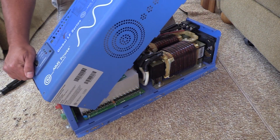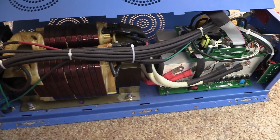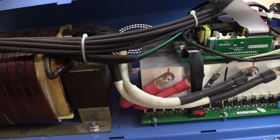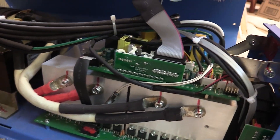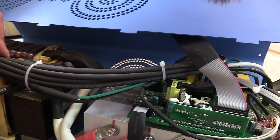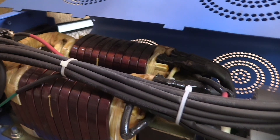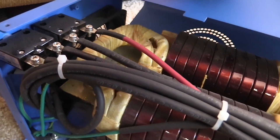There are some wires back here — let's look at the internals of the Ames 4,000-watt inverter. I wanted to open it up to make sure there was no debris inside, since this was an open-box unit. I don't see anything damaged. I don't know enough about these to comment on the quality of every wire or connection in here, but I can say it looks like it's going to operate and it's pretty clean.